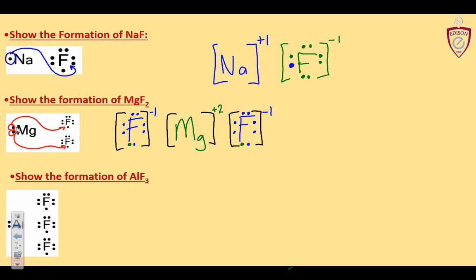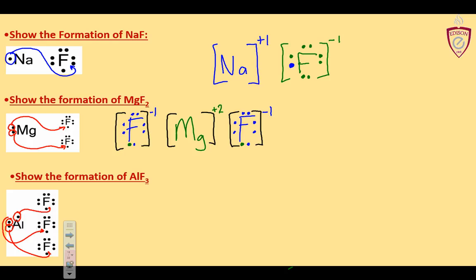Got it. Well, let me see if I can do the same thing here. I'm going to start with where my electrons are going to go. Again, I'm dealing with fluorine, and I see that each fluorine needs 1, and my aluminum has 3 to give. So again, I can give 1 to each. This one's going to go here, this one's going to go here, and that one's going to go down there. Full transfer. Aluminum's going to lose all 3 of its electrons.